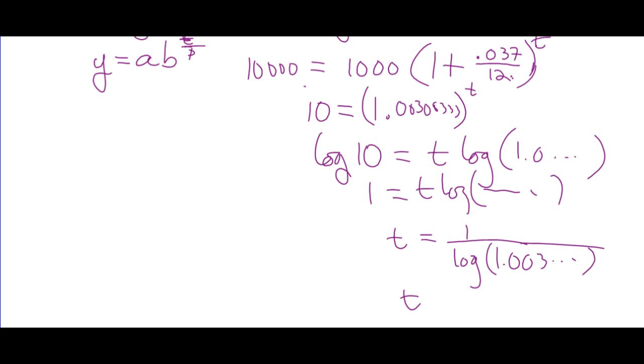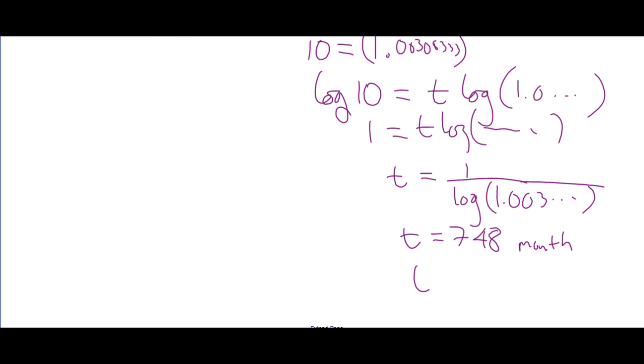Okay, so what's t? 1 divided by log of the second answer. 747.9. Let's call it 748. Now that's months. So yeah, it really was a 12t up there then. And so we divide by 12 to get years. Divided by 12. Oh, which has already been done for me. So 62 years. Don't go for the $1 million. You'll never live to see it. 62.3 years.